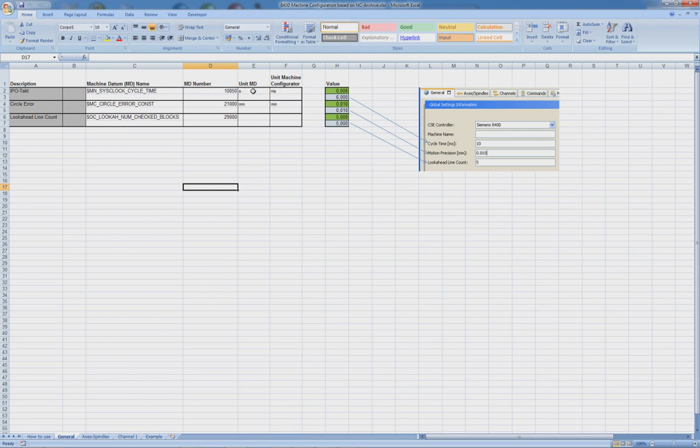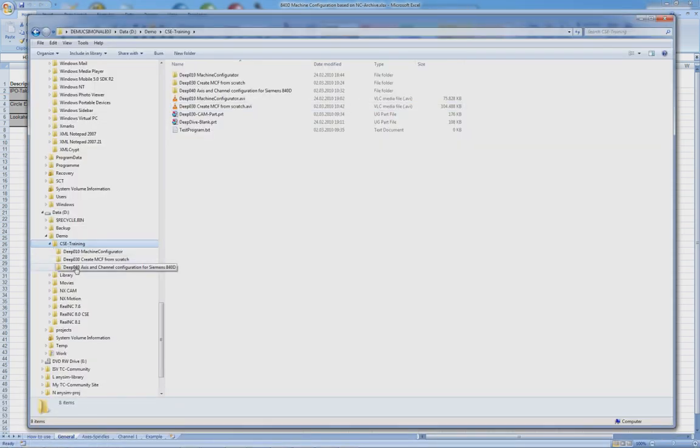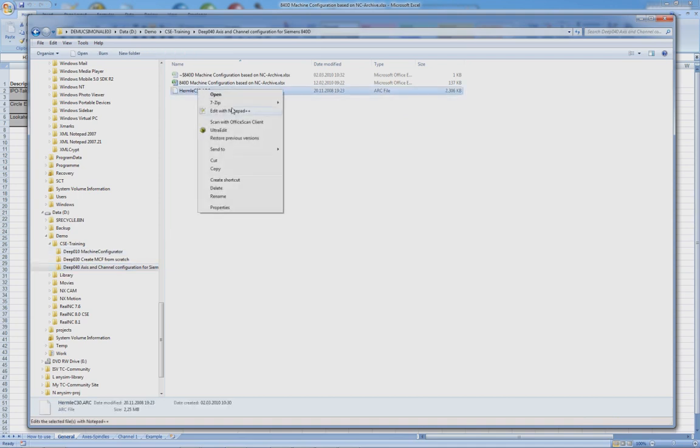It provides you ways to calculate the correct unit. So, for example, on the real machine, the machine datum for the cycle time for the eProduct is stored in seconds. Machine configurator wants to have it in the unit milliseconds. So, if you type in the correct value here in the light blue field, you will get the value in the correct unit for machine tool configurator, and you can just copy and paste the value over here.